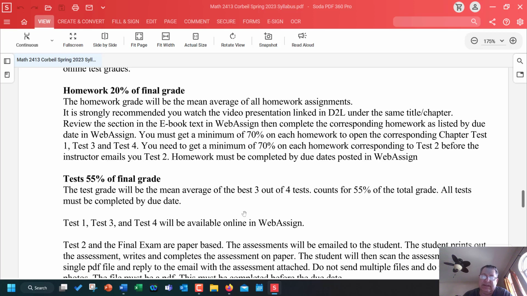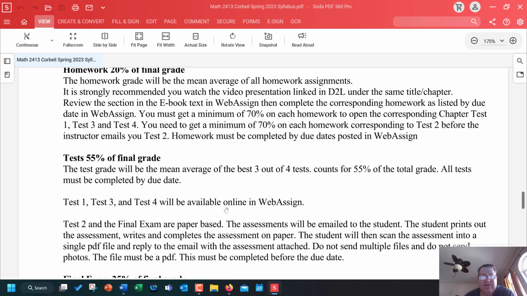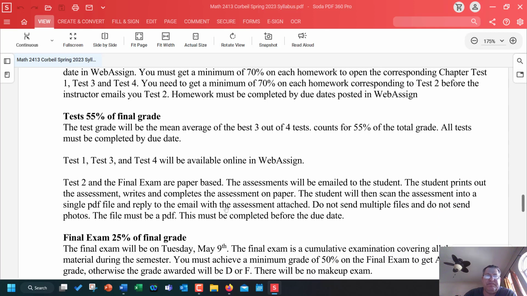Preparing for the tests, like I said, there's practice tests that I've given you, but all the tests are going to be based on the same kind of structure and questions that you find in WebAssign, because tests 1, 3, and 4 are structured through WebAssign. So these tests have the same kind of question structure. Test 2 will be more of an on paper kind of thing, and there's a practice test for that as well. And so you'll be able to get the practice pen and paper stuff with test 2, because ultimately your final exam will be pen and paper. So it'll be the same kind of thing.